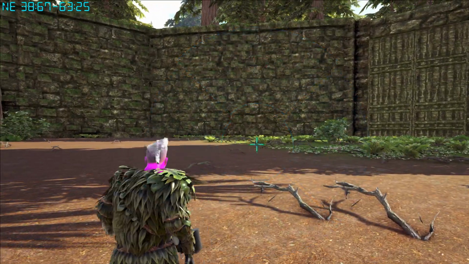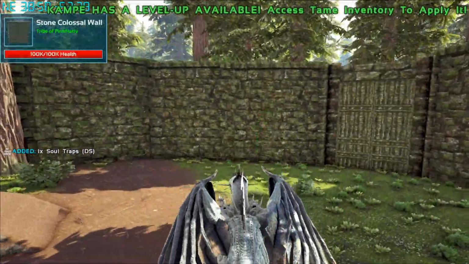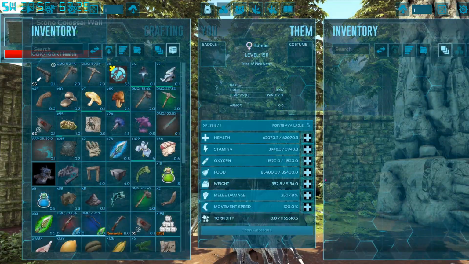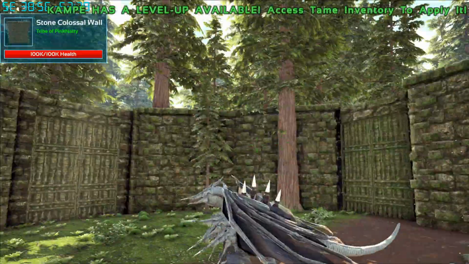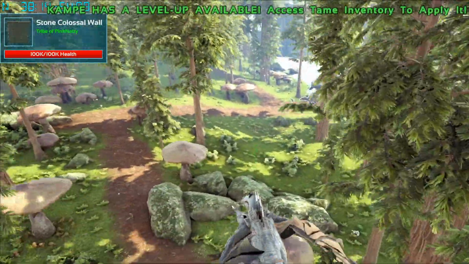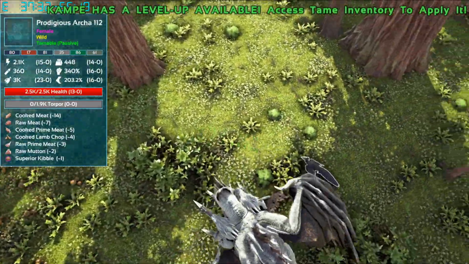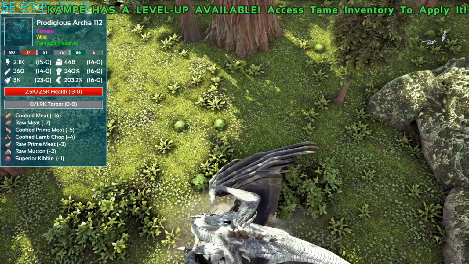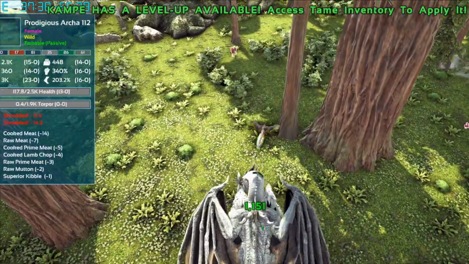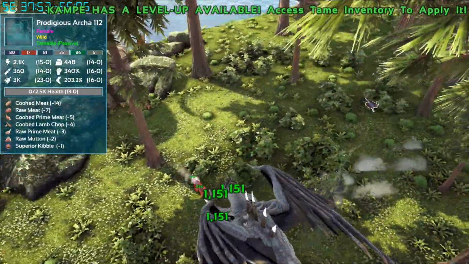We tamed him up at level 1500 before I've even done any leveling, so he can ride you. And oh wow, this thing looks absolutely terrifying. 62k HP, pretty good. But let's test out his damage in terms of attacks. We'll maybe try on this prodigious archer first. So left click does a shredded, and then that stacks. Okay, so it's the same as the Deinonychus, which is pretty cool.